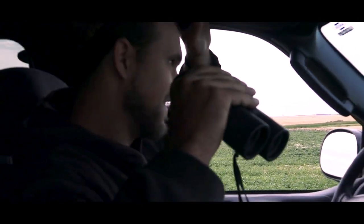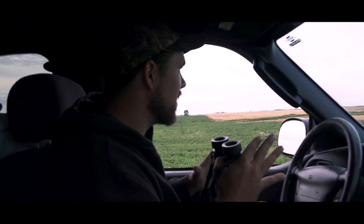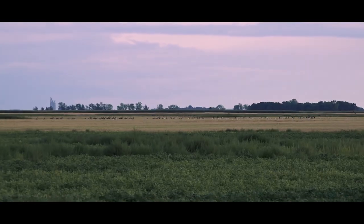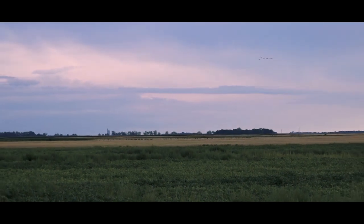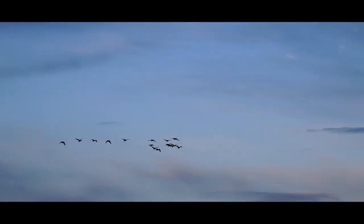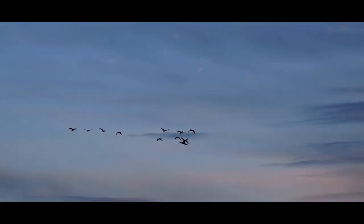the landowner's son came in with a couple of his buddies, and they had been planning on hunting it. So we moved on, and that's what you always gotta do. You gotta always have a backup plan. So that's where we're at right now. This was our backup field. Right now we got probably about 60, 75 birds in there. So we'll watch these birds, see where they go, and we'll be back in this wheat field in the morning.